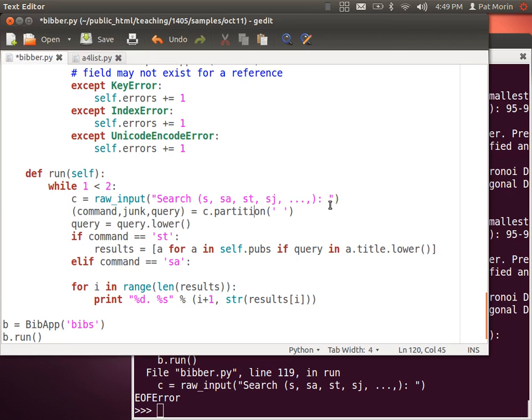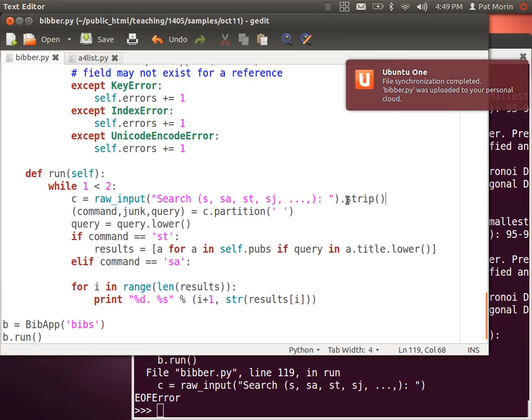In this case, the separator is a space. So when we do partition, it splits it into the command that's not a space, and then the rest of the string. And for our queries, that's what we want.